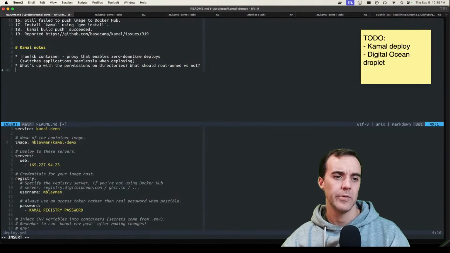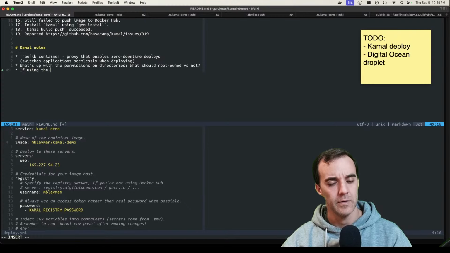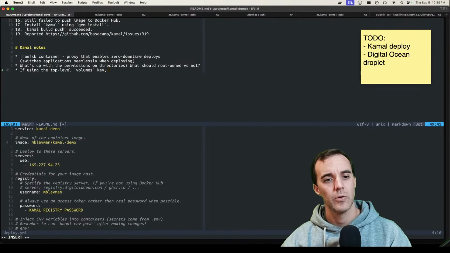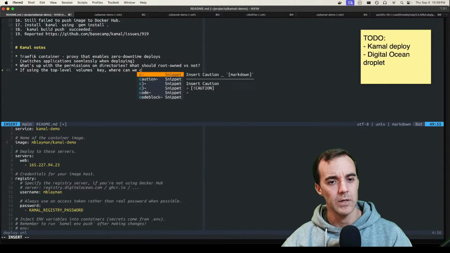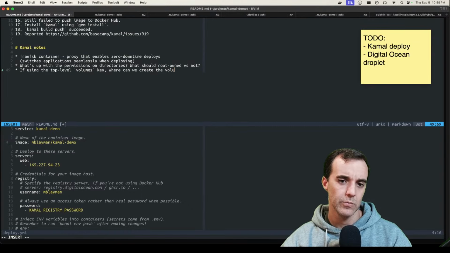So it could be, let's see. If using the top level volumes key, where can we create volume host directory?